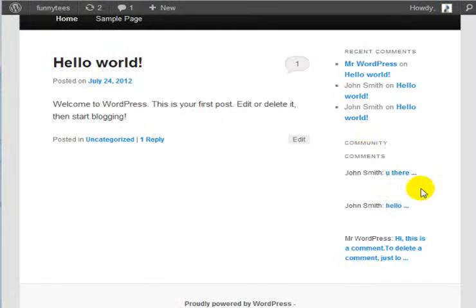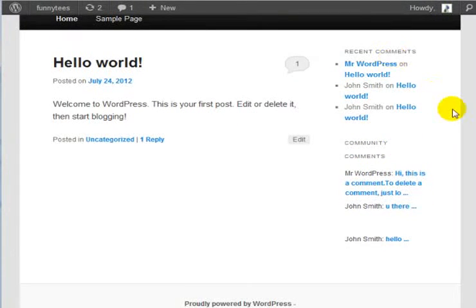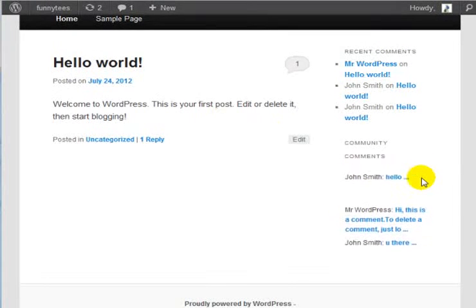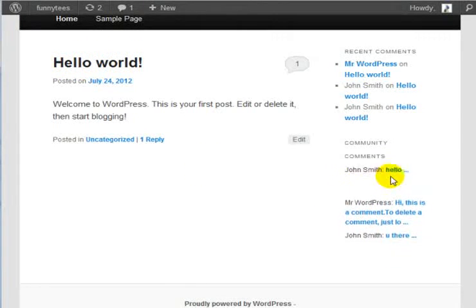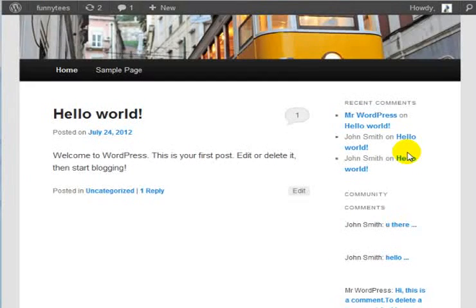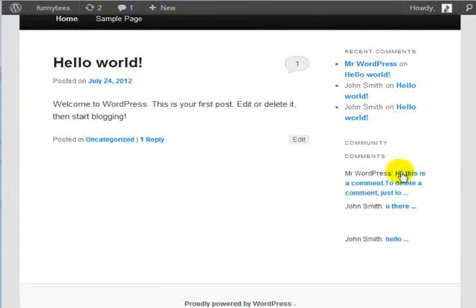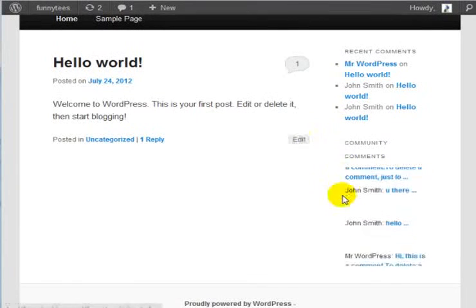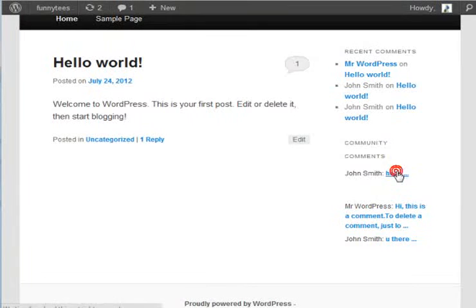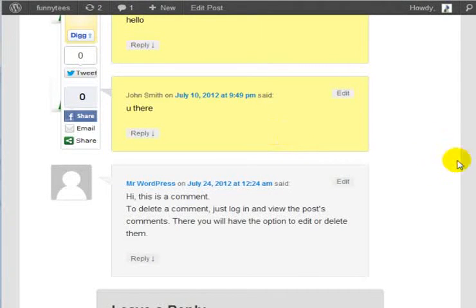And if you compare the two, yes, one does scroll and the other one is static. This one definitely looks more like a chat box. And as people are reading, they see this over here and they can join the community and find out who's commenting on what. If a comment happens to attract somebody's eye, they can go to it. If they click on here, it goes to that specific post and that specific comment.